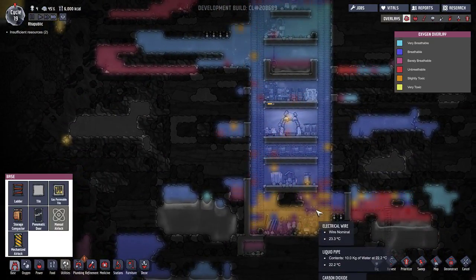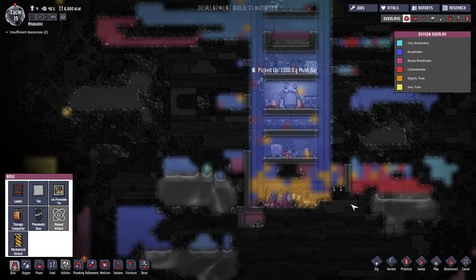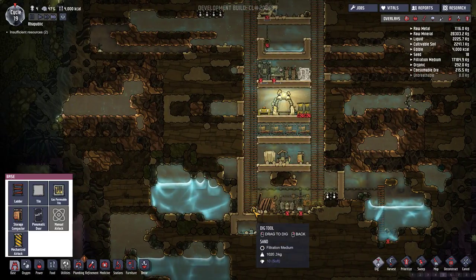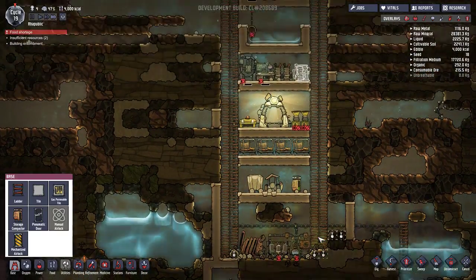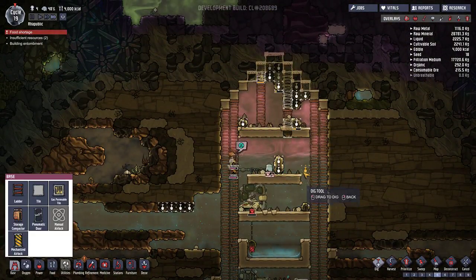Okay. Everything's good. Also, weirdly, contaminated oxygen is dropping a lot more than I thought. I thought it would rise. I'm glad that it drops, do not get me wrong. That is actually much appreciated, but just not what I was expecting. I have a building entombment, right? Yeah, that needs to stop right now.